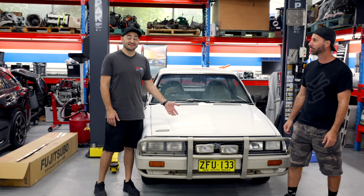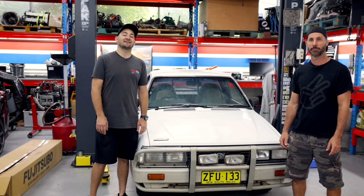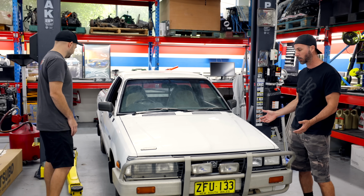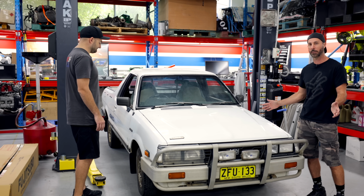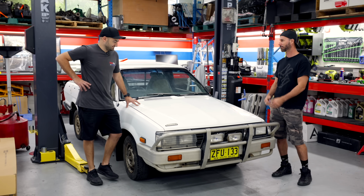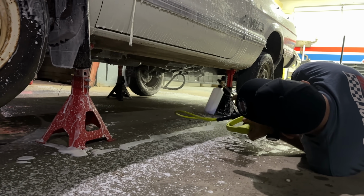Some lucky person is going to end up owning this thing and to help fundraise for the Australian Road Safety Foundation. Now, it does look a little bit cleaner than when you saw it last time because it was absolutely filthy after sitting for over a decade, and so we took it outside and gave it a bit of a clean. I was actually pretty surprised just how clean this car is underneath all that mud.